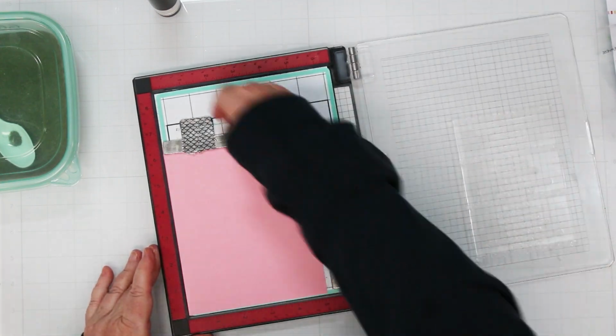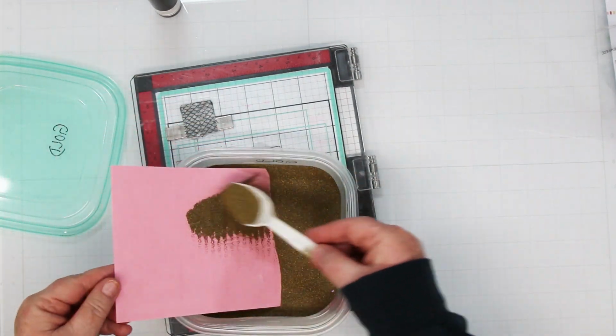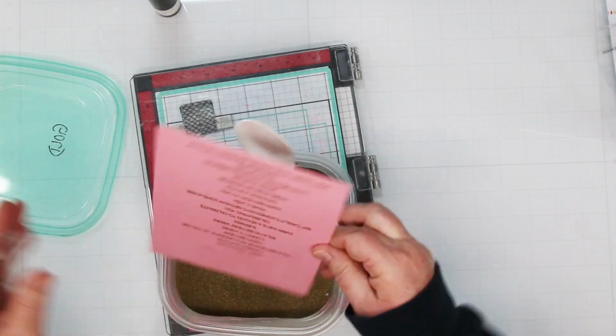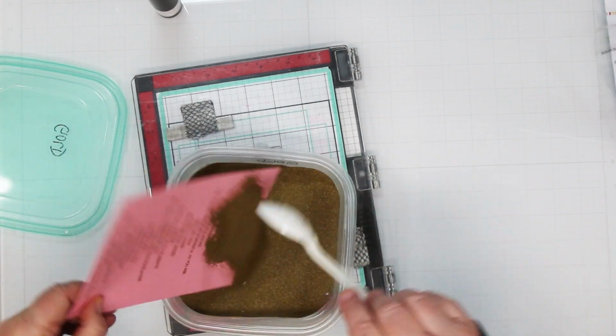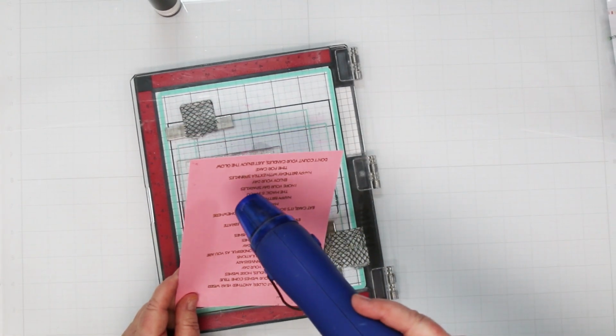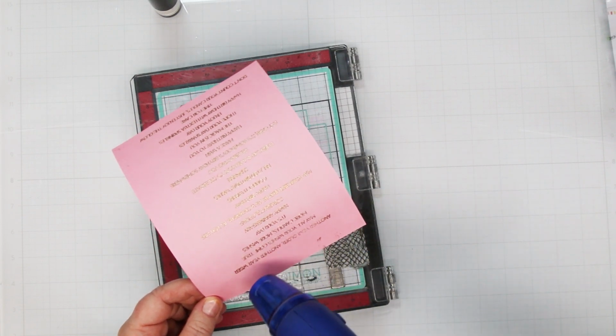Okay, taking it out of here. Close my Misty lid so that I don't get embossing powder inside it on my sticky mat. And I'm going to cover this entire thing with the fine gold embossing powder. And then I'm going to heat set it. So I'm just heating up my gun and I'm going to heat set this. I'm not going to waste a whole bunch of time on this. You probably know how to do it.